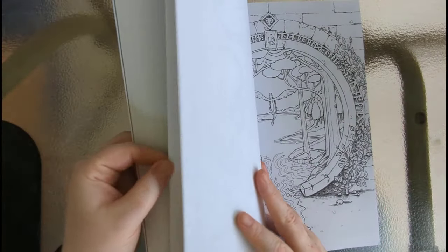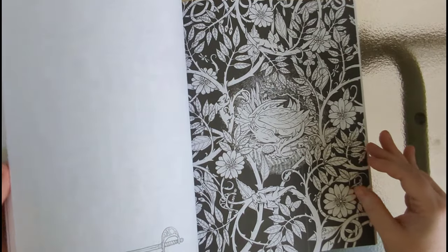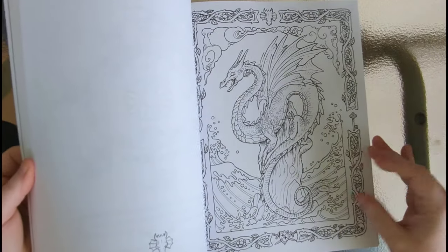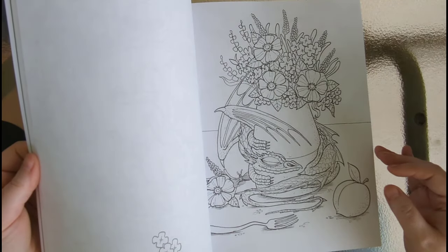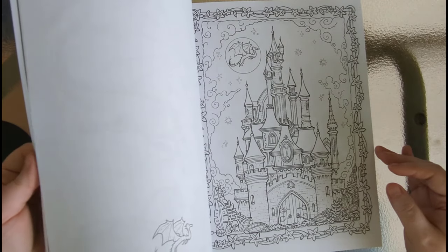I need a year of the dragon. I love dragons, I just don't color them very often. Maybe Tammy and I can do a year of the dragon next year, where we try to color at least one dragon based, oh, we've already seen that one. One dragon based picture a month. I think that would be cool. I need to pitch that to her. She loves dragons too, so I think she'd be down.